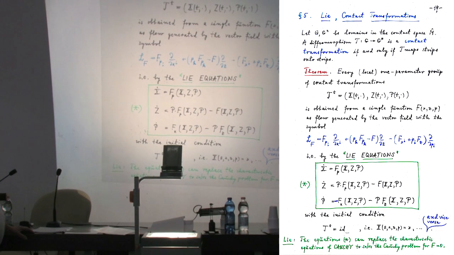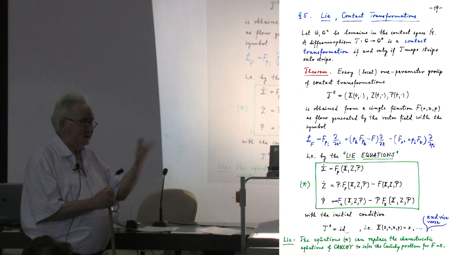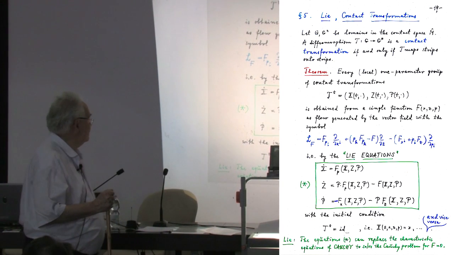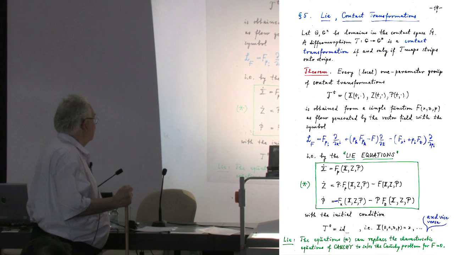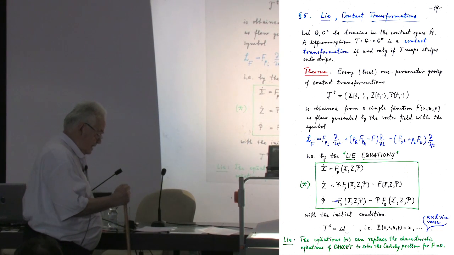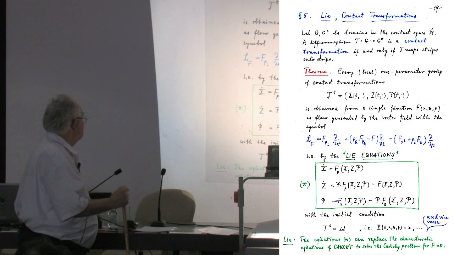Well, my feeling was that Carathéodory considered this all as crap. And he was not very much interested in contact transformations. And he writes in his book, "Der mühsame Apparat der Kontakttransformationen," the cumbersome apparatus of the contact transformations is eliminated in my book. But of course, you lose something, and it's nice to have the complete picture. And in fact, wonderful things come out of it, but I have not the time to talk about this.